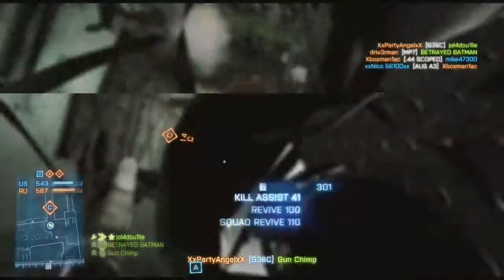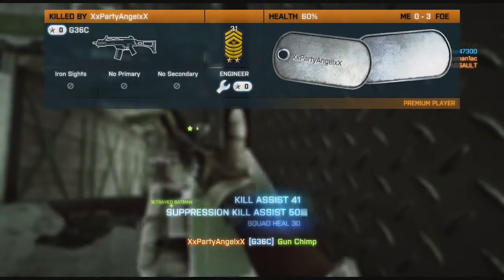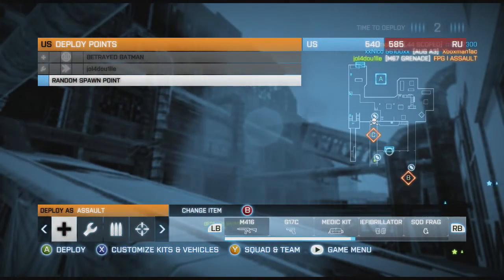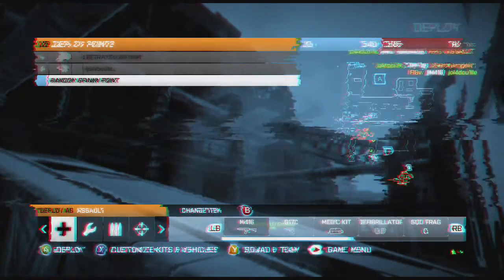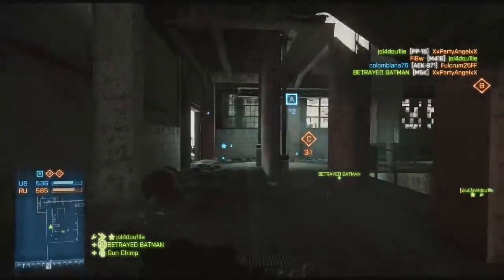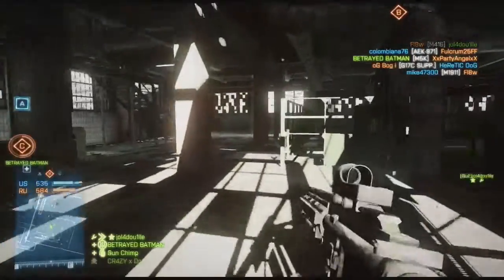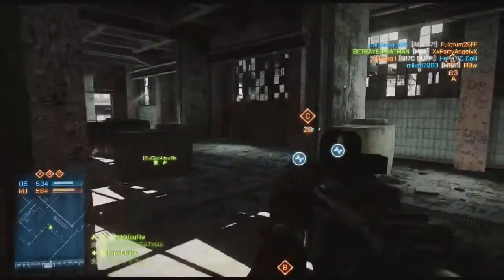You're welcome. And then I got down. But yeah, there you go. Squad heal. So, like I say, I'm trying to get the combat medic assignment unlocked. And to be honest, on paper it sounds pretty easy. You just need to get a lot of team and squad kills and heals. So, where's the problem with that?